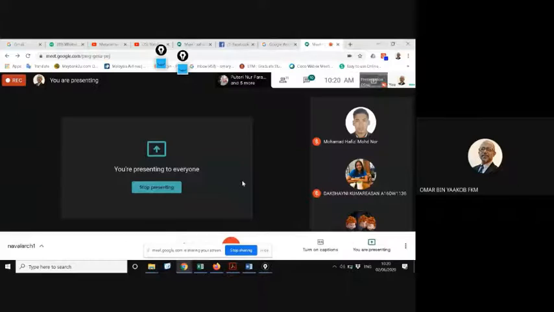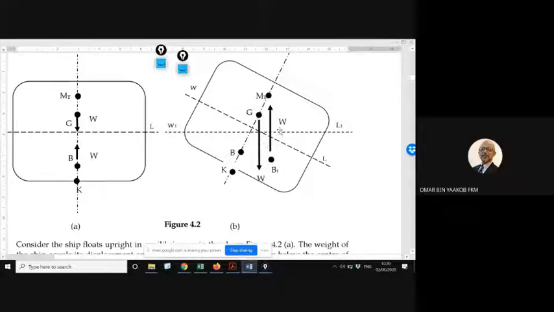See, so the moment is counterclockwise. Imagine if M is below G, or G goes up here, for example, for certain reason, G is above here. Then you see that there is a moment from weight coming down, a moment of buoyancy going up. So the moment, because that is given by these two, is also clockwise, which will help in capsizing the ship. So that's why the position of G is very important in the ship.